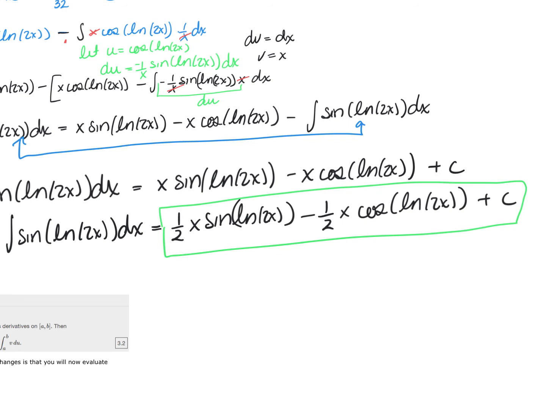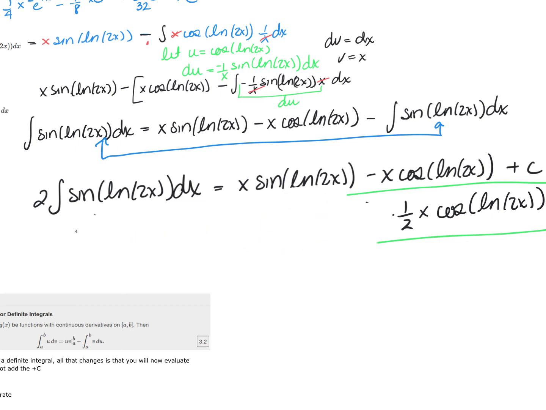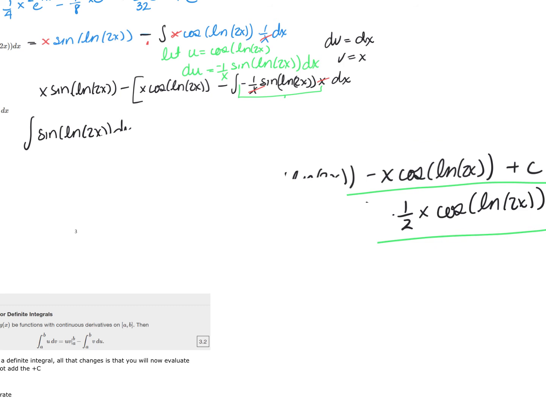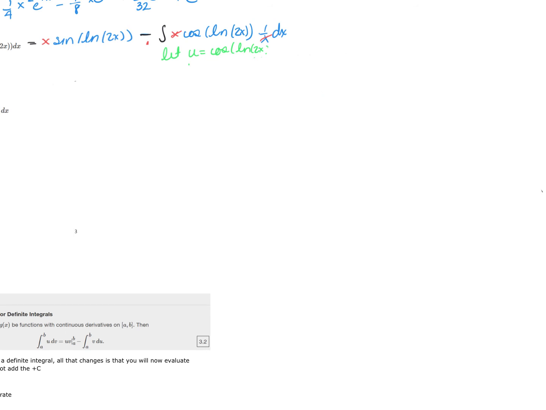So notice how I had to do my integrations twice, and then I stopped when I realized that this term on the right-hand side matches this term on the left-hand side with a minus sign. So if I add it to both sides, bam, I can solve for the integration, which is odd. I know, it is odd, and that's okay. The first time you see it, it's really weird and it feels wrong, but it's right. We're good. All right, so I am going to erase this so I have space to do the next one. So hopefully you wrote that down. If you haven't, backspace and write that down.